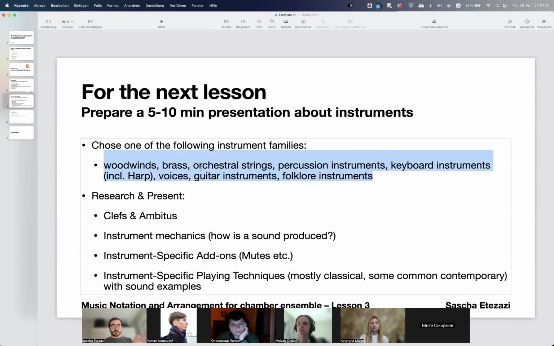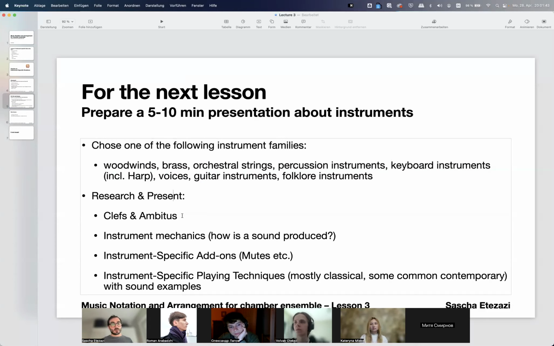Try to speak with each other so you don't choose the same. And please, in a 10-minute presentation, present the characteristics of how we should notate these instruments. So you learn a little more about these different instruments and what is special about them.